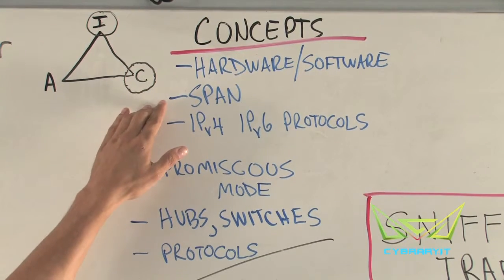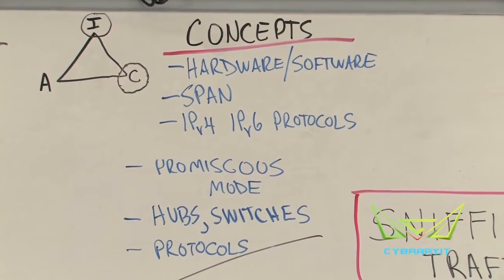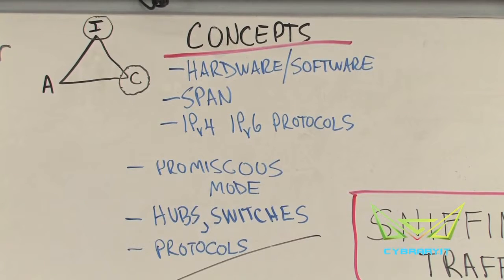Second major concept. An organization realistically has to choose which route they're going to go in terms of accessing the network. So they could use a hub, which is a little bit outdated of a technique, but nonetheless everybody can hear each other on a hub. Or they can set up SPAN or switch port analysis. This is basically port duplicating. So between a source and a destination, the SPAN port is configured to listen to that source and destination and then mirror that traffic to a listening port.